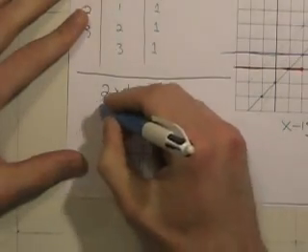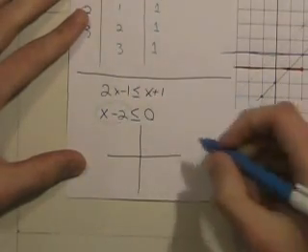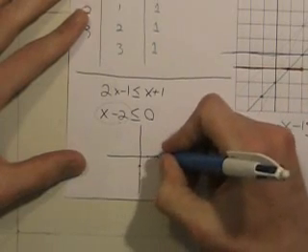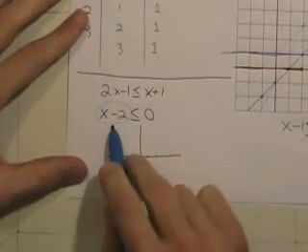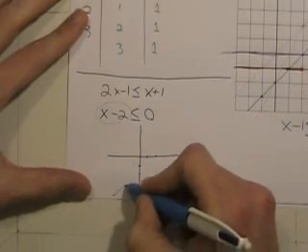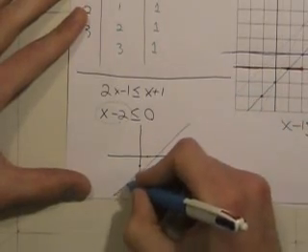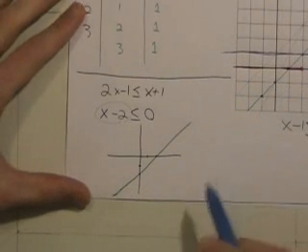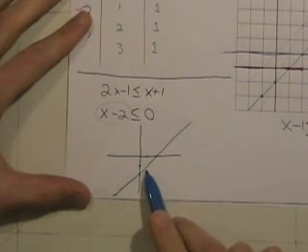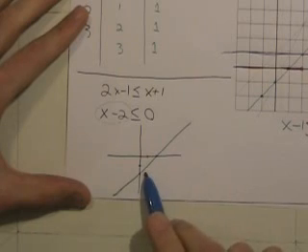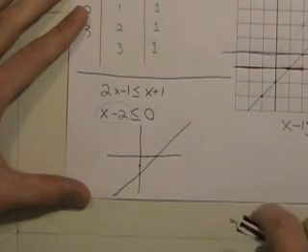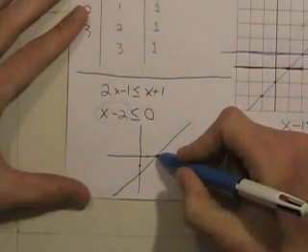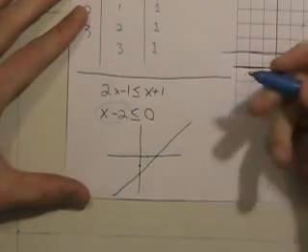So if I plot this y equals x minus 2, I know that the y-intercept is negative 2, and the slope is 1. So the graph of this is going to look like this. Alright, just like that. And then what do you have to look at? You have to compare the y values of the line to 0. So it comes down to only needing to look where the graph is either above or below the x-axis.